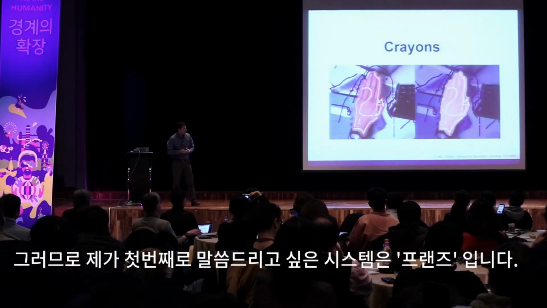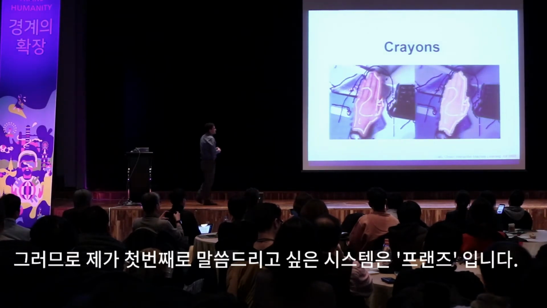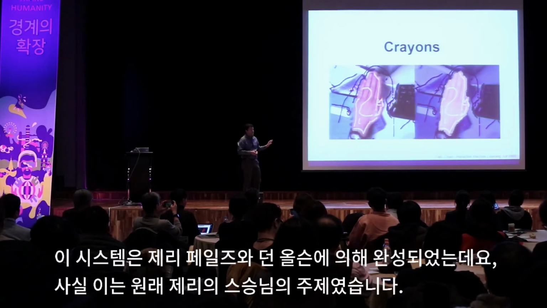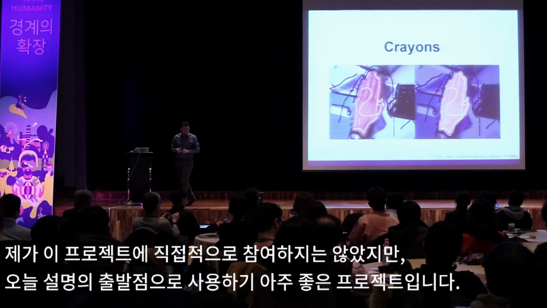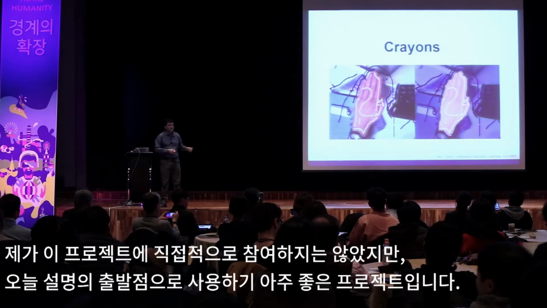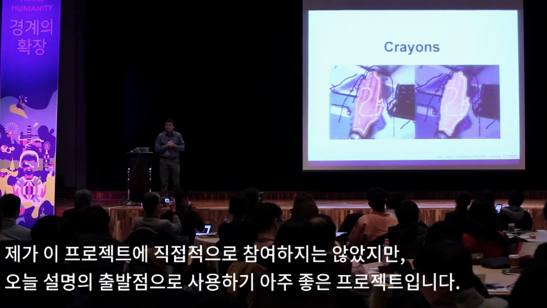So the first one that I want to talk about is a system named Franz. This was done by Jerry Fales and Dan Olson. It was Jerry's master's thesis. I wasn't actually involved in this work, but it's such a great project to talk about as a starting point for some of this.